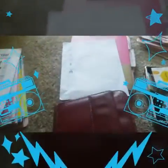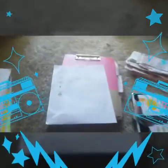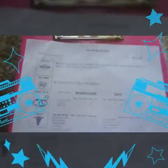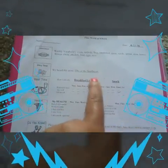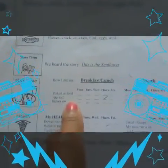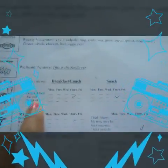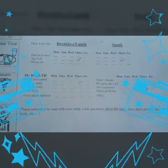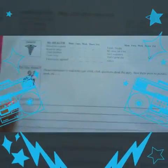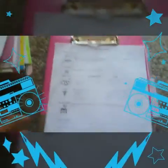Now this is a sheet that I get when my son, Ryan, my youngest son, goes to school. Basically, it just tells me what happened throughout his day. For instance, it tells me what he's learning, what story they read at story time, how he did on his meals, if he picked at his food, if he ate well, or if he didn't eat. That's breakfast and lunch and snack. And how his health is, if he used the bathroom by himself, if he was tired, sleepy, or whatever. And just basically information. And then there's notes from the parents to the teachers or teachers to the parents.